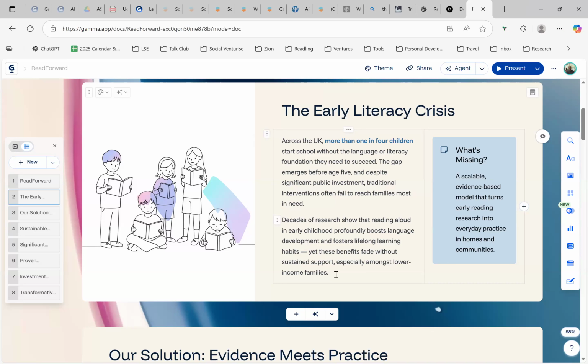So this is another angle on Gamma. If you've got a PowerPoint presentation, or somebody sent you one, and it just needs a bit of sparkle, it needs enlivening, it's maybe a bit heavy. It's maybe the formatting. We've all sat through presentations which aren't doing the content justice. Popping it into Gamma can really refresh it.